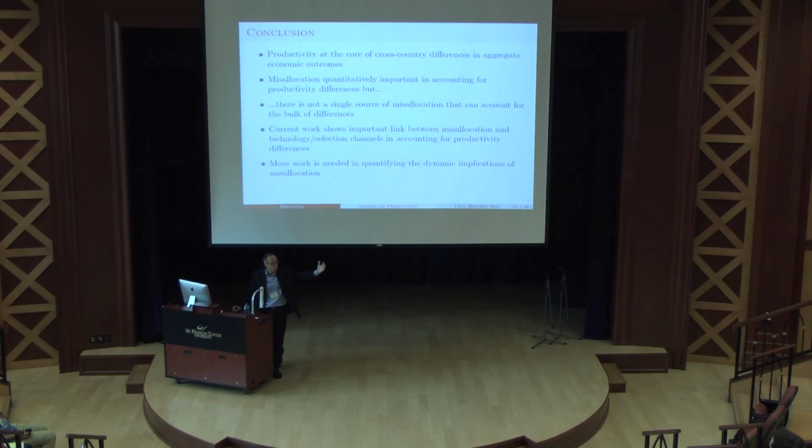Poor countries allocate more resources to agriculture than rich countries, and there are patterns of structural change. There's a strong connection between the two, and I kind of skipped over that. But the same issue arises. Productivity is key for these aggregate outcomes. And so misallocation as one potential channel is quantitatively important. Depending on whether you look at the direct approach, indirect approach, the setting, the magnitude will vary, but I think today the evidence for this being an important channel is overwhelming.